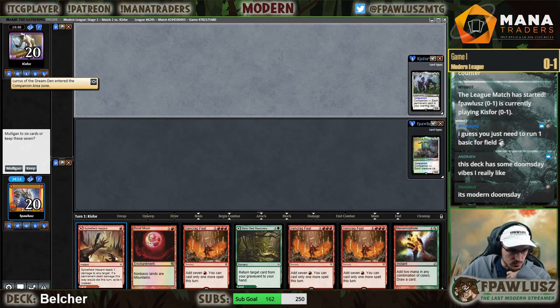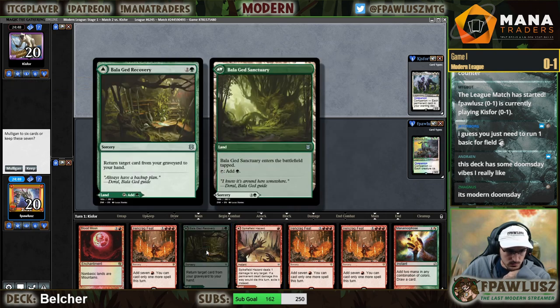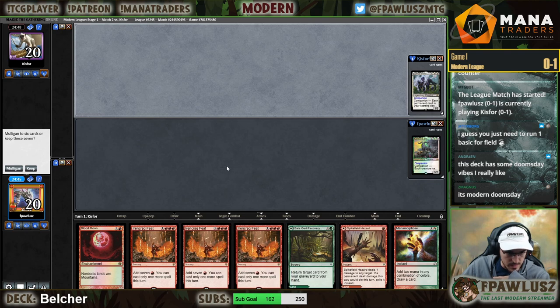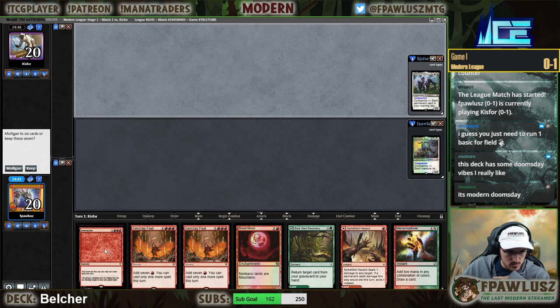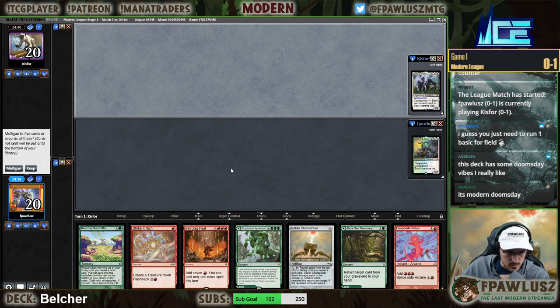All right, what do we got here for the second round? This is my land. This hand seems bad, right? We can't even turn to Blood Moon. Ship it. This hand seems a lot better.